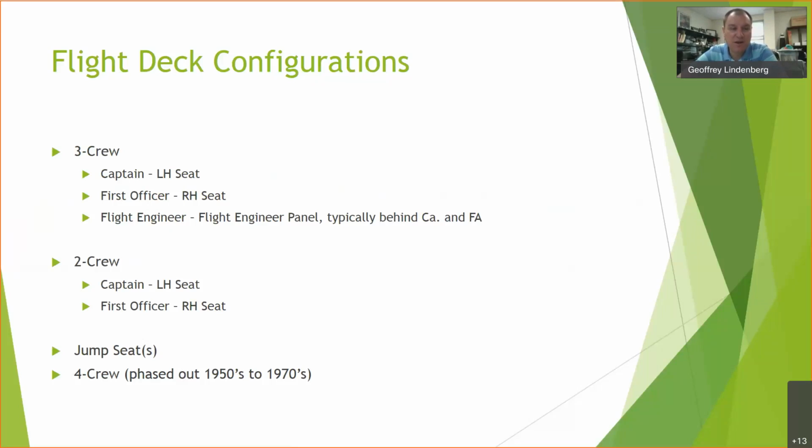But essentially what you had at that point was a 3 crew: the captain, the first officer, and the flight engineer. But then you had someone who was in charge of navigation and communication. So they basically worked the radio systems in the aircraft. And that was the first position in the flight deck to be phased out. The radio work was moved to the captain and first officer.